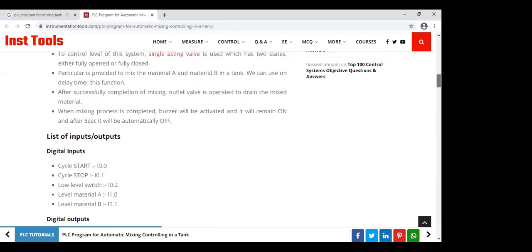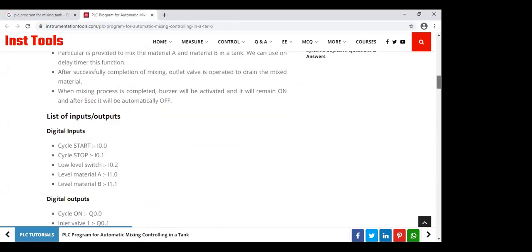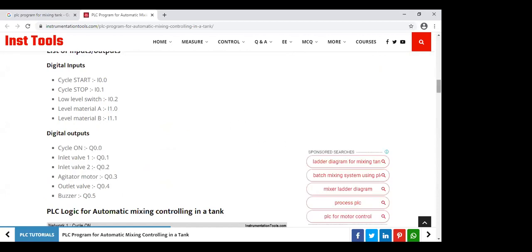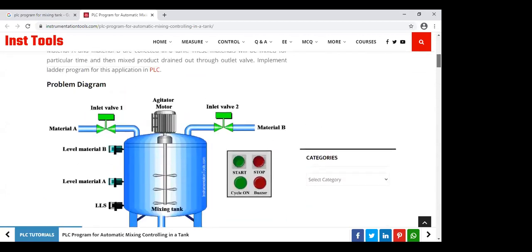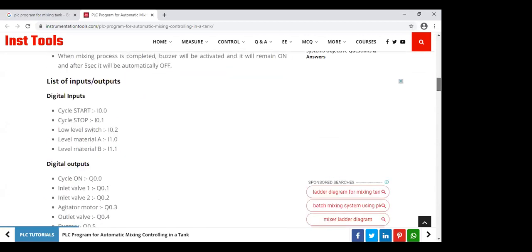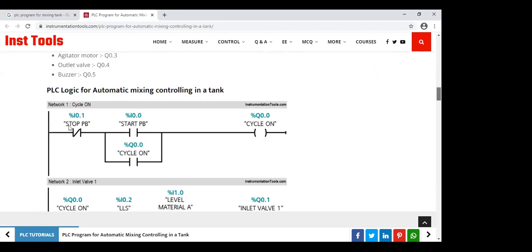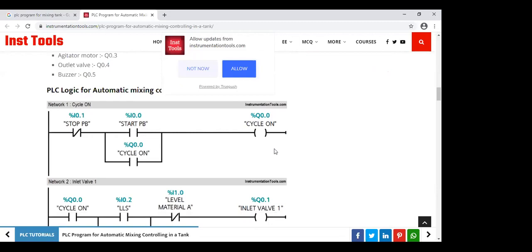Just give me a second. All right, so we have the mixing tank, the same diagram, but what I want to show you is the program.